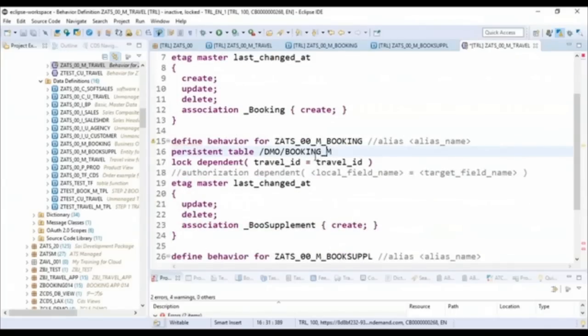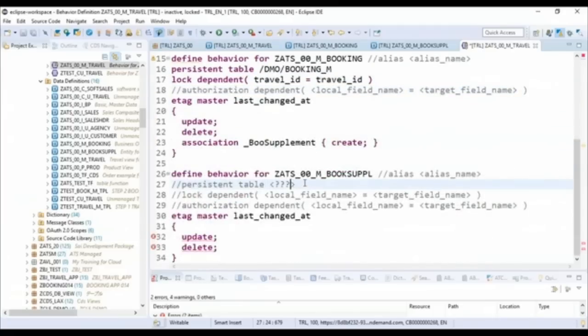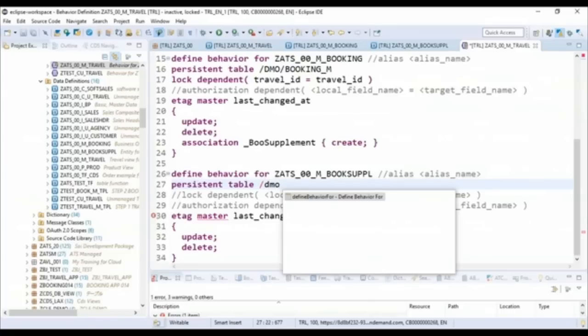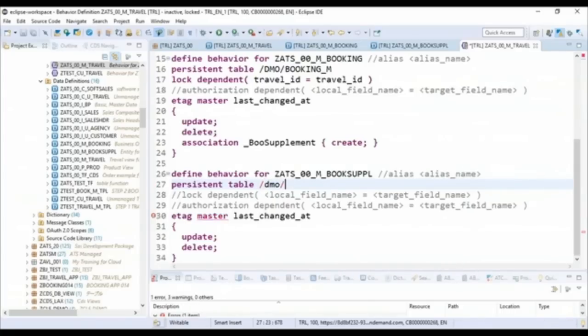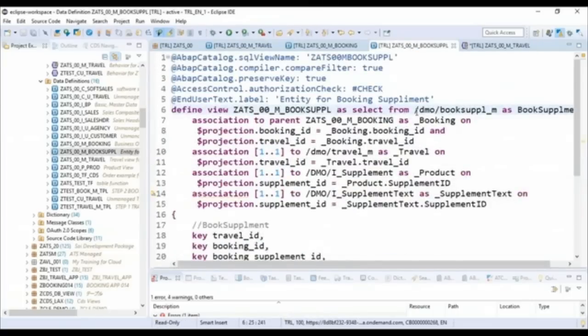And now we come here to booking, and let's also come here and say slash DMO. For this also we have to specify the table in which it should insert the booking supplement data, slash DMO slash booking supplement. Let me just check the database table name which we used.